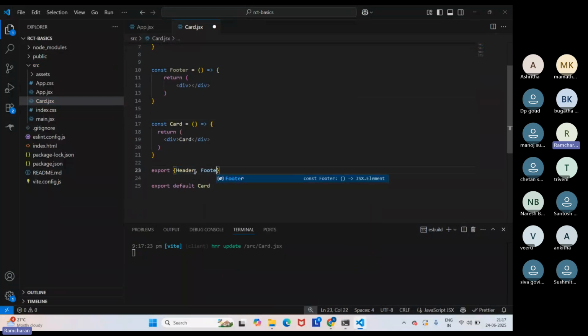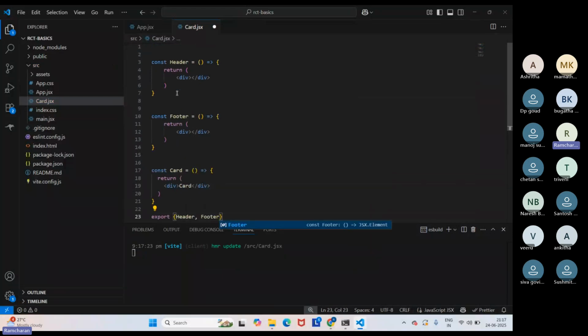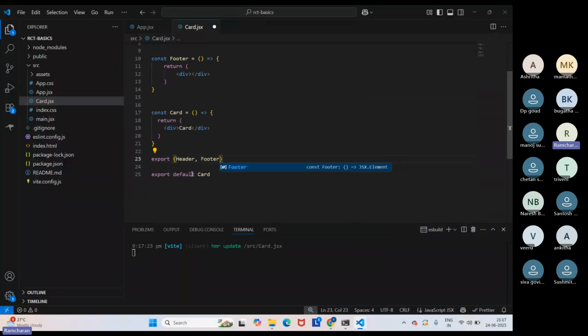If you want some functions, not only components, to be default export and something to be direct normal export, when you export like this, these are called named exports. Not default exports. Please remember this word, named exports.